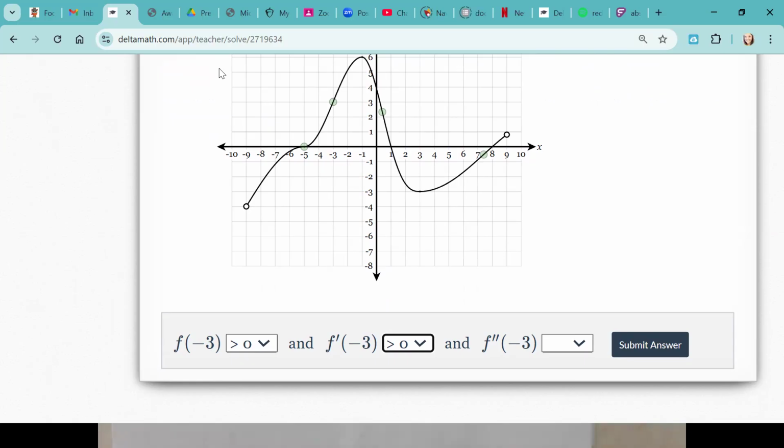Then at this point, it must have been 0, because remember, in order for you to switch signs, you have to cross 0. So that one would equal 0. If it's a graph of f, there's no tricks. f is a y value, f prime is a slope, f double prime is a concavity. And now you should be able to do the rest of it.